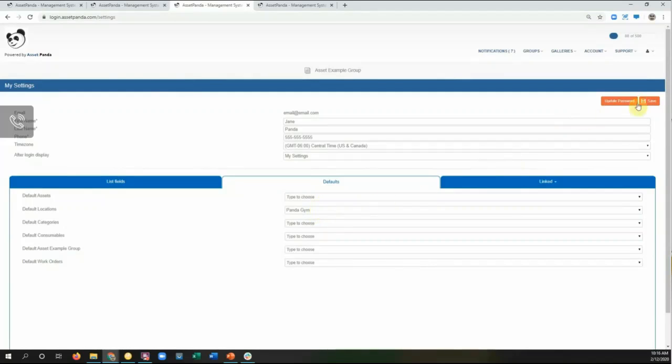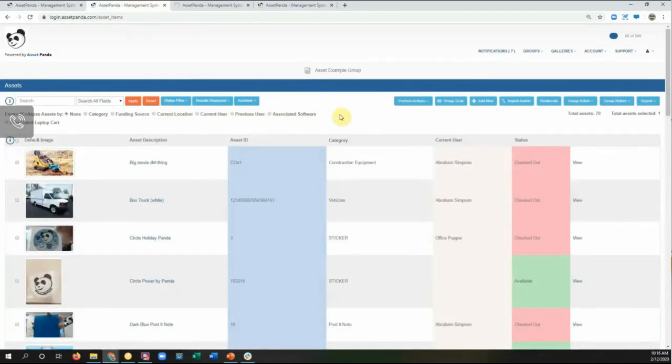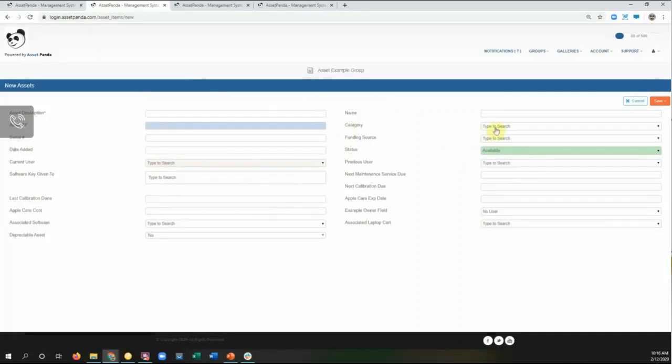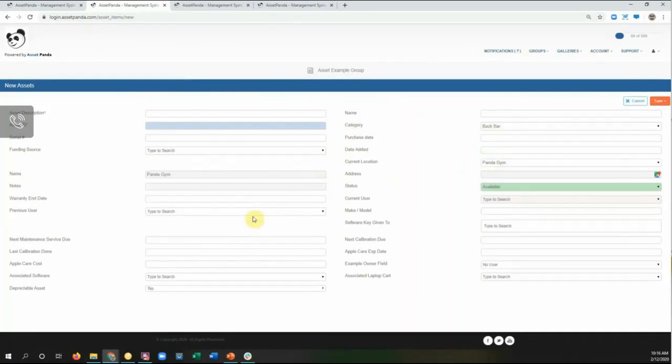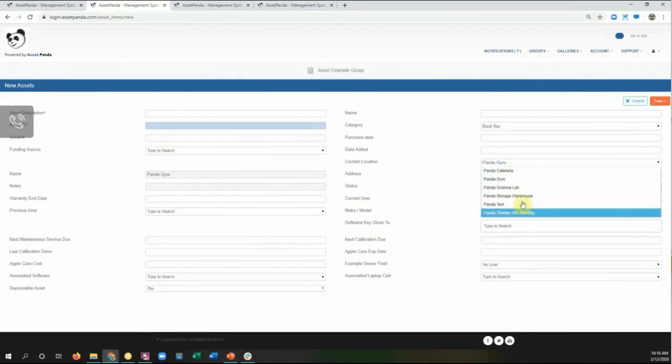And what that is going to result in is if I'm going into a group where maybe I'm entering a new object, and that is part of entering that new object, maybe it's a category that allows us to have a location, it's going to automatically default it. So Jane doesn't even have to worry about this. If she needed to change it, we absolutely have that option. She can drop that down and switch it.